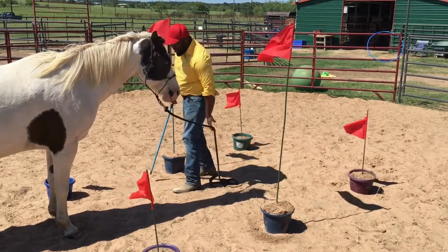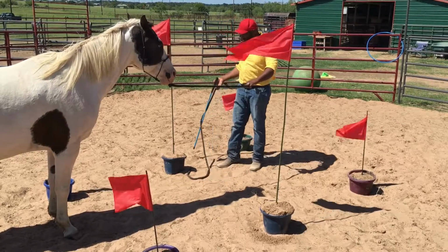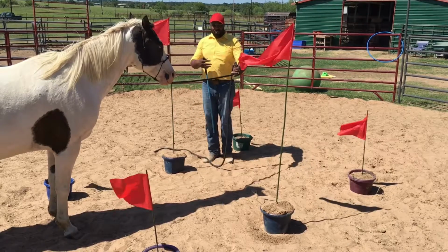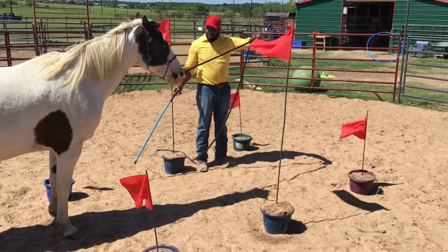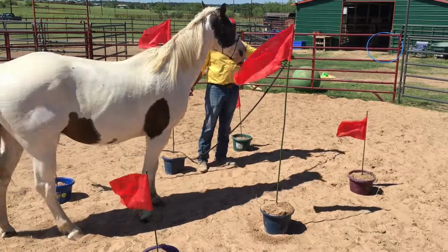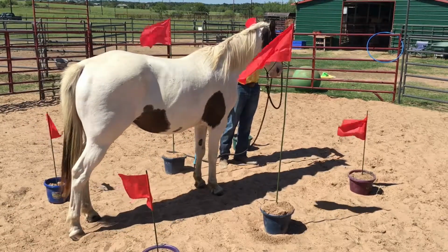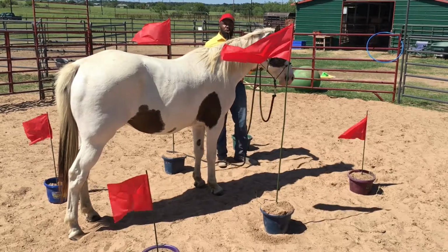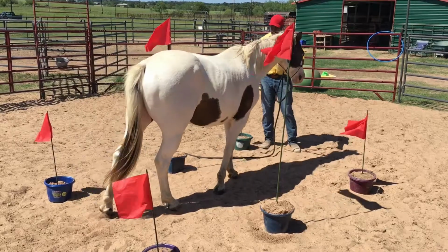I'm going to go ahead and ask him to come through here and see if we can get him further along. Again, I'm going to stand off to the side so that I'm not going to get plowed over if things go sideways. And I'm going to, just with my lead rope, kind of show him the way. There, good pony, I like that. And I'm going to keep going until he kind of plants those feet, okay? Right there, good. And then I want to get just one more additional step after he plants those feet. Oh, I like that.